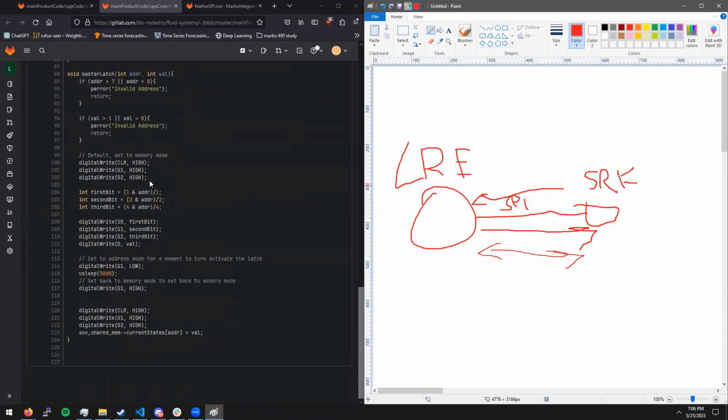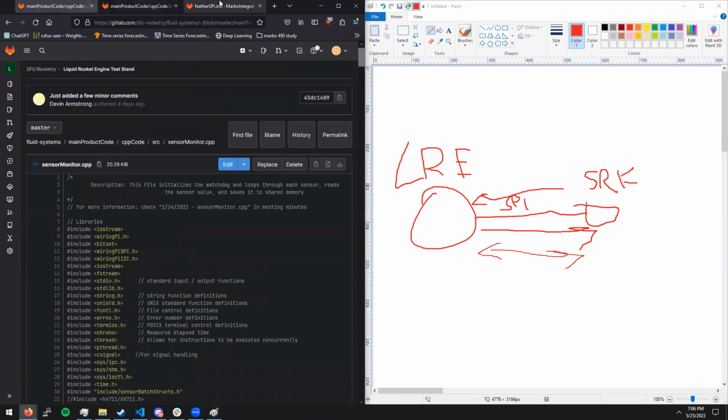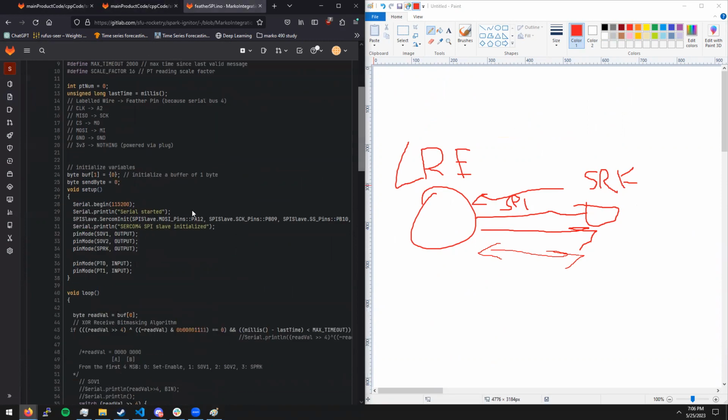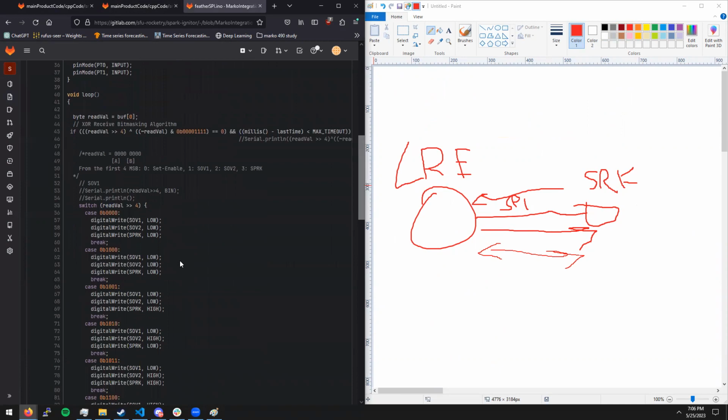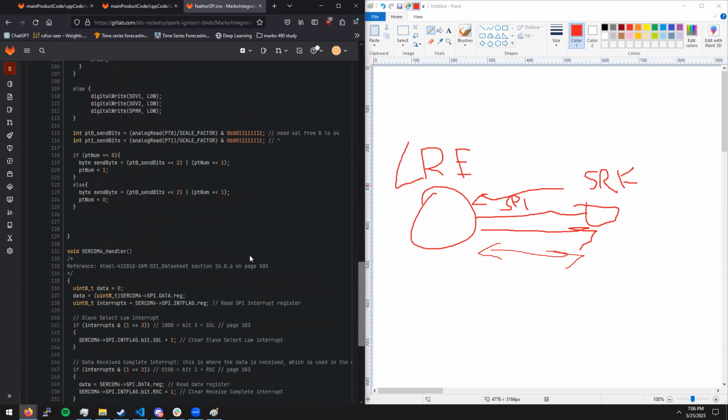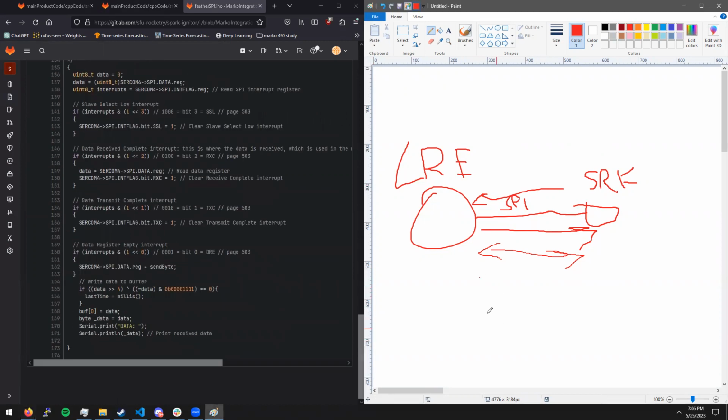Now we ended up using a Feather. So technically, this should have the hardware to support multi-byte SPI transactions, which means you guys will have a little bit more freedom. You'll be able to send and receive more data. But when you see the weird stuff going on, the 8 bits is why it's going on.